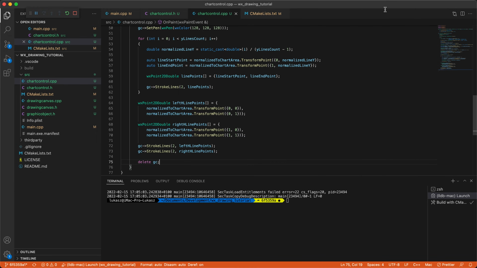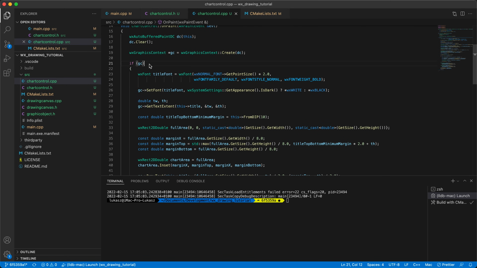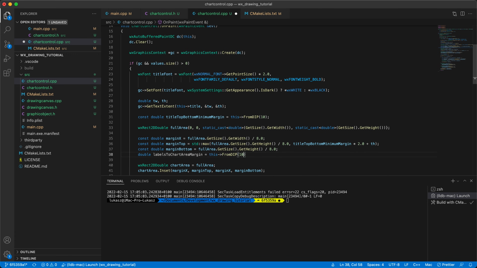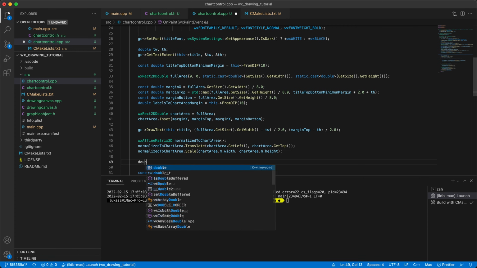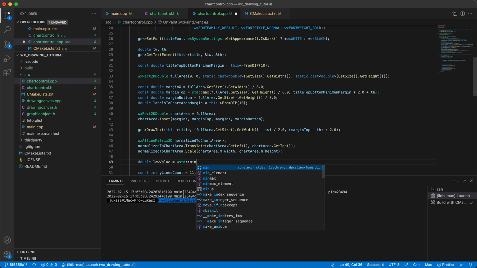It does need some labels so that the user knows what values the grid lines represent. We will start with a simple assumption that the lowest line on the chart marks the lowest value we want to plot, and the highest value always sits on the top line. This will lead to some weird numbers, but we will fix that problem at the end of the tutorial. The labels to chart area margin ensures that the grid labels on the left do not touch the chart area. We set that to a small value of 10 pixels.